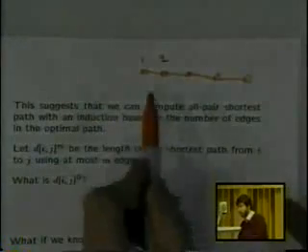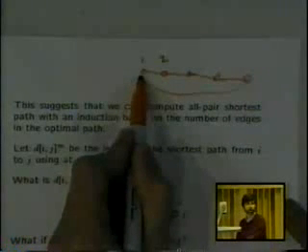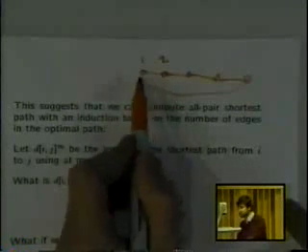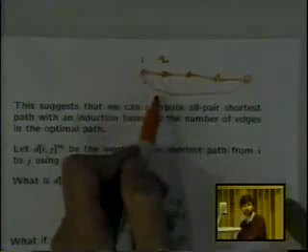Suppose we have a graph here that looks like this. This is vertex 1, vertex 2. What is the shortest path from vertex 1 to vertex 2 using at most 5 edges? What is it? This. What is the shortest path from here to here using at most 100 edges? From here to here. What's the shortest path using 1,000,000 edges? It doesn't necessarily change. But on the other hand, as you add more edges, it might change.